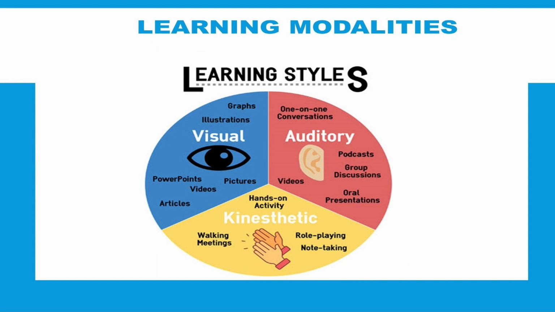Now, what is the difference between all of them? The difference between the three is this, and this is the most important, because you need to identify which one is dominant. The minute you know that, you must spend most of your approach or focus using that particular modality. The learners we are calling visual learners learn a lot through visuals: graphs, illustrations, PowerPoint, videos, articles, and pictures. So the people who are visual, by nature, learn through visual inputs. They need visual input.